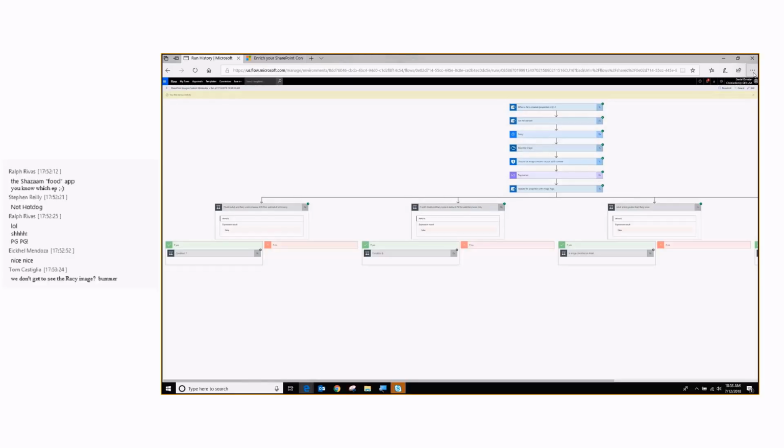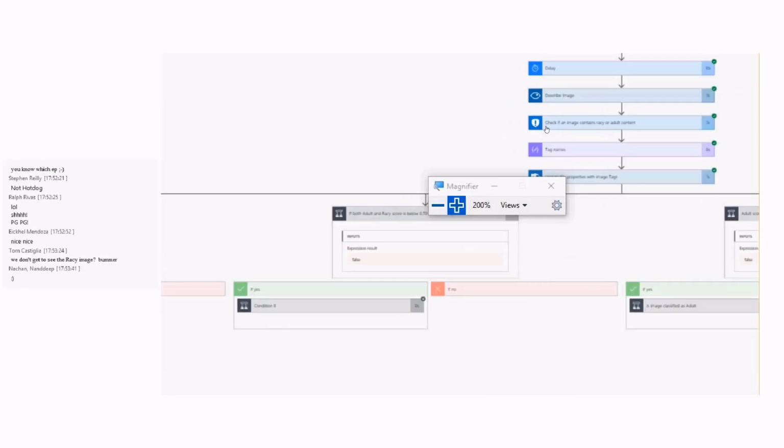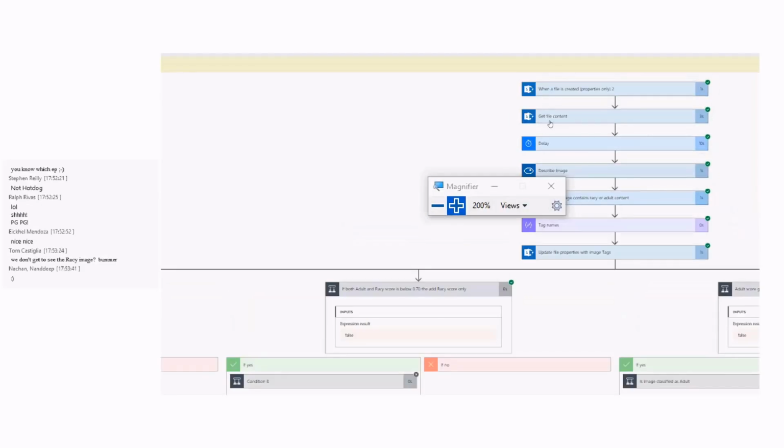All right, so in the first section of the flow itself, all I'm doing is, when the image comes in, it goes ahead and gets the file content. I put in a little bit of delay, that's my own personal preference. You don't need to do that.